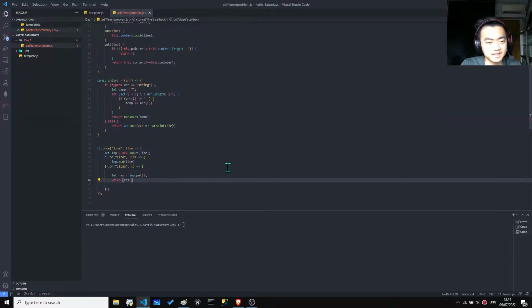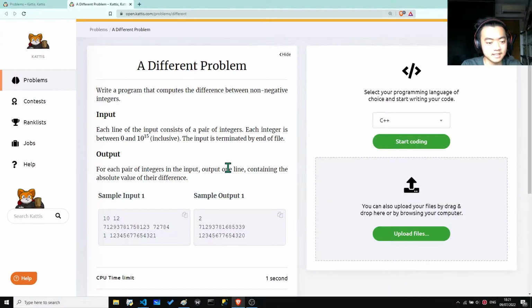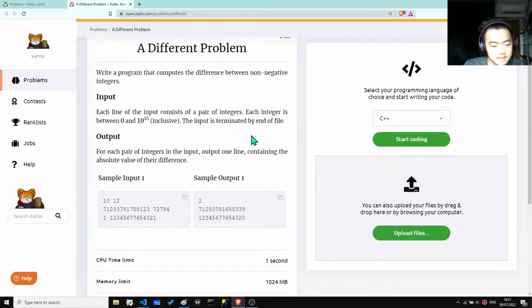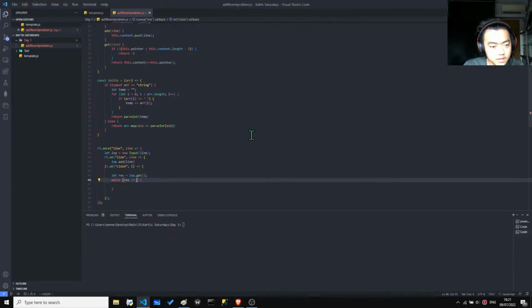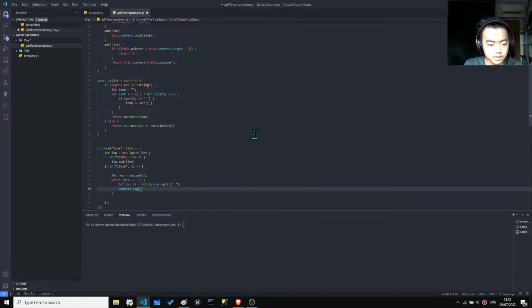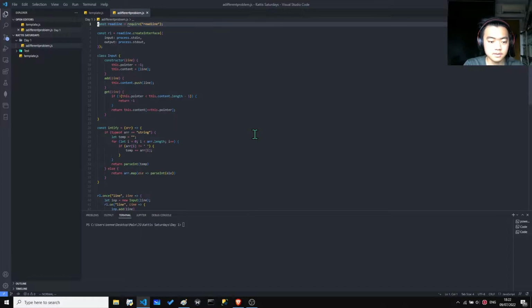That's a bit too easy, but I guess that's why they call it easy. The thing about Kattis is some of them are really hard and have a really low rating, but some of them are terribly easy and it's worth 2.3. Are you serious? Okay. So terminate, huh? So while it's not -1, I'll do a split and change that to an array of integers. Find the two numbers inside and then print the absolute difference between these two.